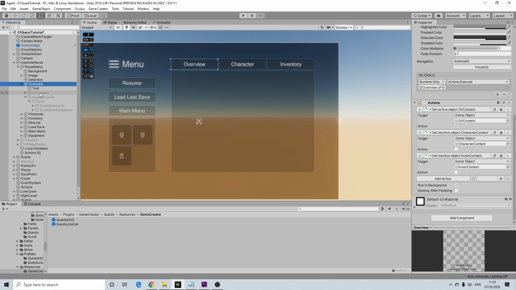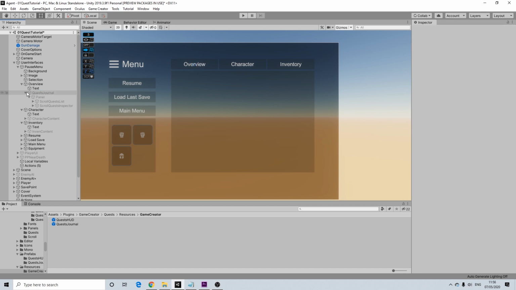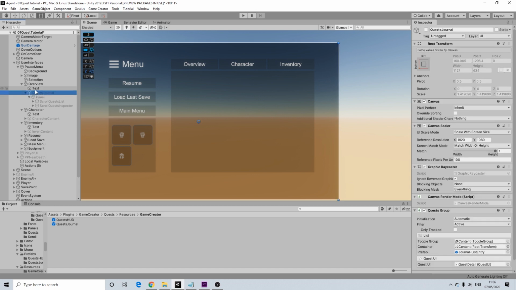So now this is set to my fake journal OV content. So we're going to drag in our real journal. You can rename it, you can do whatever you want. Just going to keep it simple. Going to do the same here. So let me just drag everything in. And the same with inventory. Where are you? There you are. Perfect. So OV content is no longer in use anywhere. So I'm just going to remove that. It was literally just text and a bunch of images to give the impression of an actual journal.